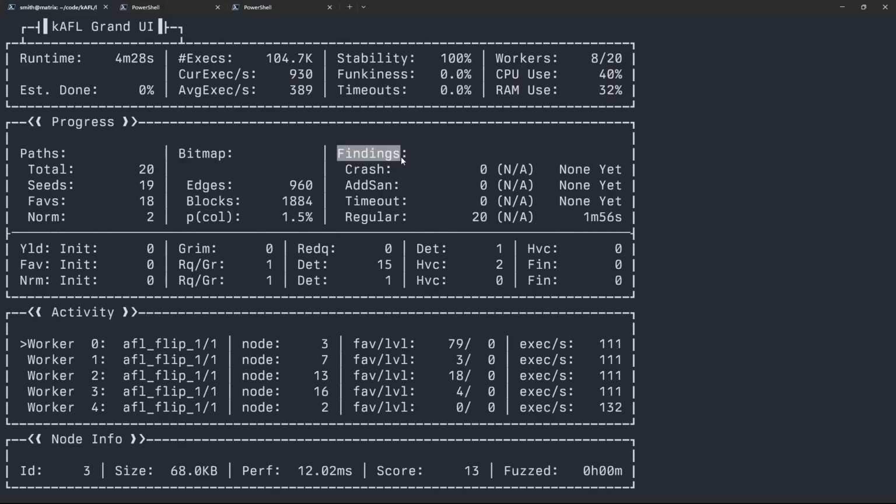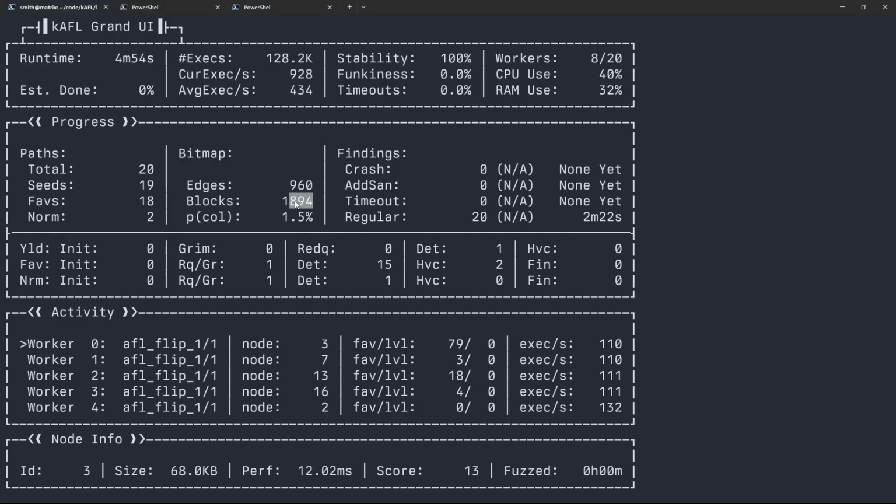Here, it shows the findings. Regular are just inputs that stress new paths. Timeouts are timeouts. Crashes are crashes, right? ASAN are crashes from address sanitizer. If you're fuzzing a target that uses ASAN, you have to handle that a bit differently. Here, it just shows the different mutation methods and which ones contributed to findings of inputs.